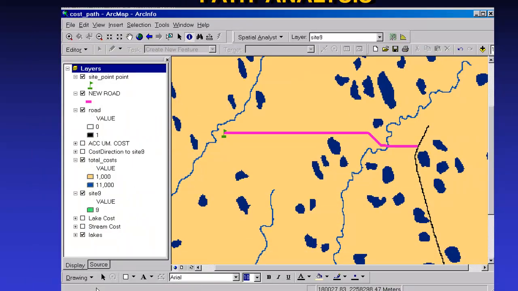And then the next week we'll have a path analysis where we have rasters representing cost surfaces. So one cost surface might be lakes, and it's too costly to build a bridge across the lakes, so there are barriers. Another cost surface will be streams, and it's much more costly to build a bridge across a stream. So find from this existing road the least cost path to go from anywhere on this existing road to this target resource and minimize the cost. So this is the path that minimizes the cost. We only cross one stream, so we'd have to build a bridge across that one stream.